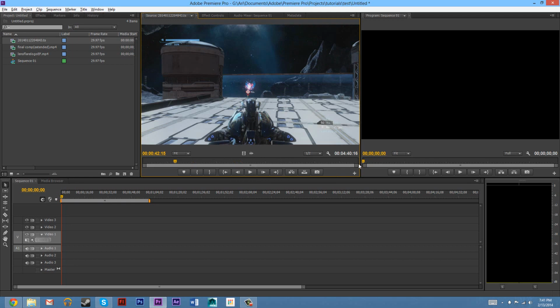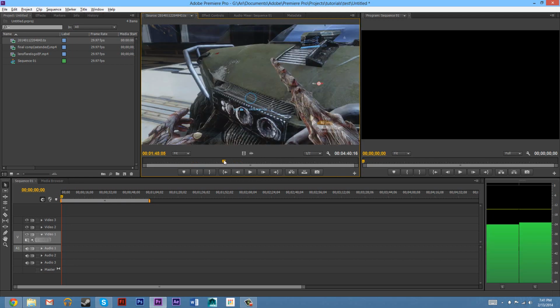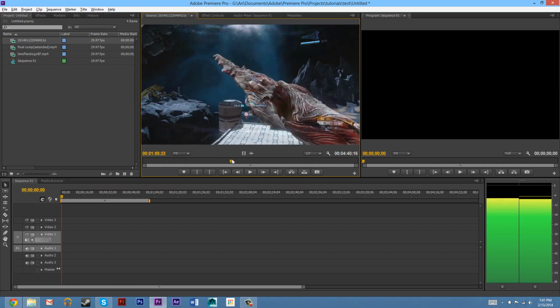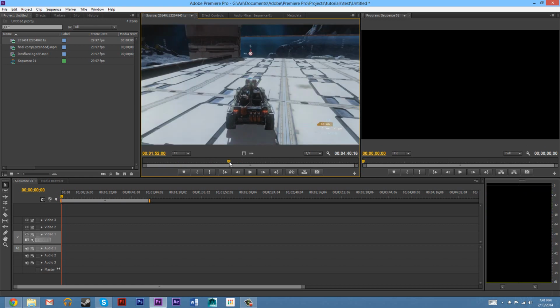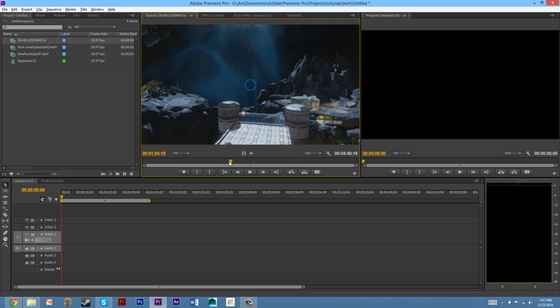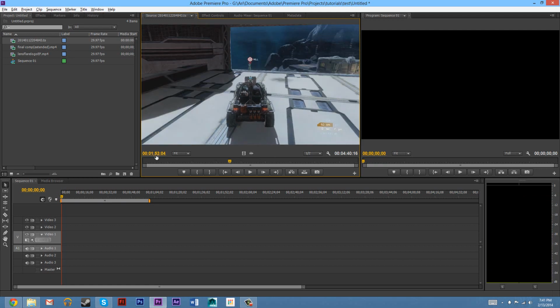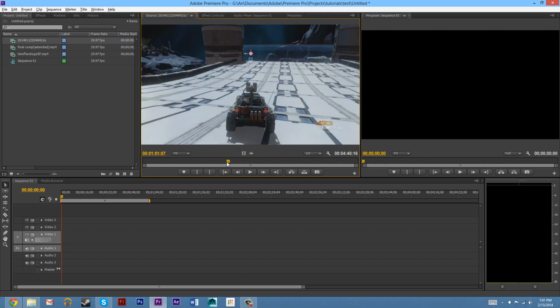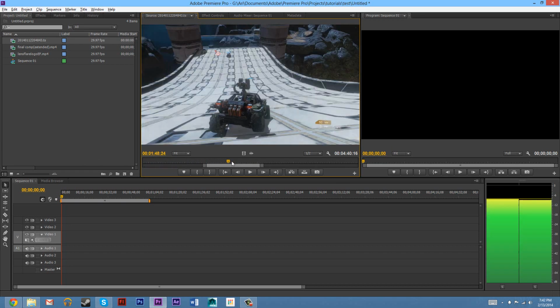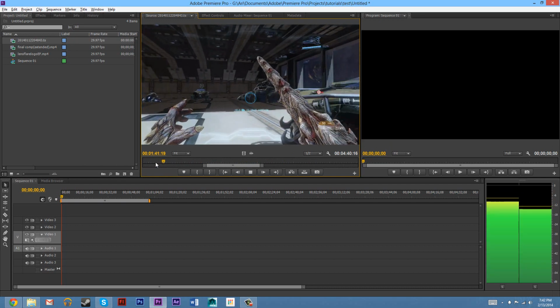So this bar right here is the zoom tool. So if you know that you kind of want something like right there, but it's kind of hard to maneuver with this big video, and you're just trying to find that little spot, just grab one of the edges of these and drag it in, and you'll see you have more room to work with.